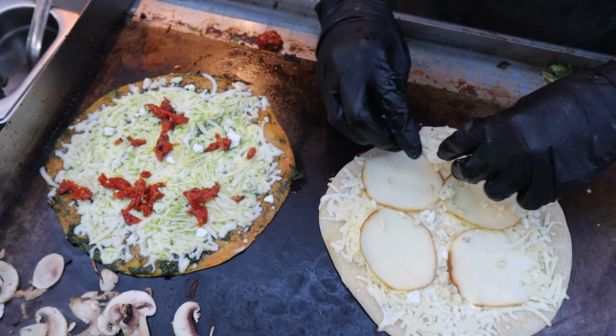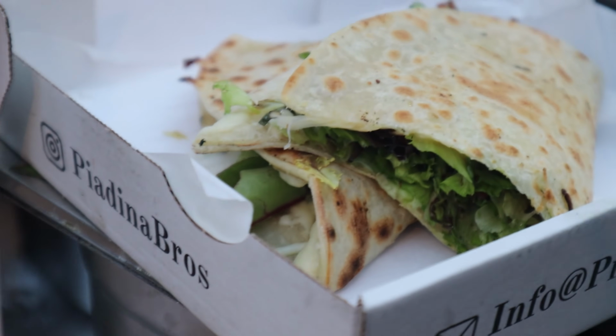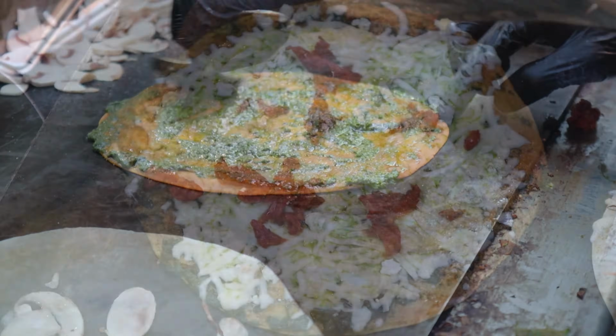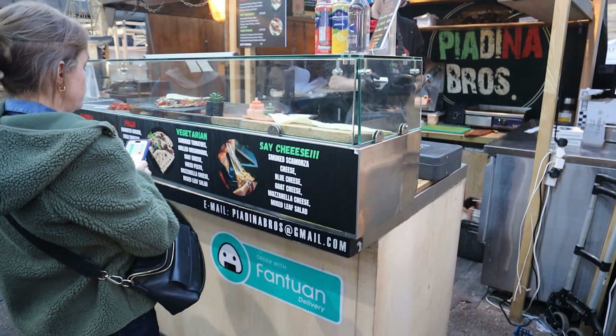Look at this. This is basically an Italian flatbread shoved with various different things. Almost like an Italian sandwich. I'd call it an Italian taco because the bread itself is almost like a soft shell taco. It's super cool. They put it on the fire and they shove it with loads of different things. We've tried this ourselves in Italy a few years back, and it was wonderful. I gotta say, the Italians are pretty much running Old Spitalfields Market right now. Their food is everywhere and they do it to such an exceptional degree.